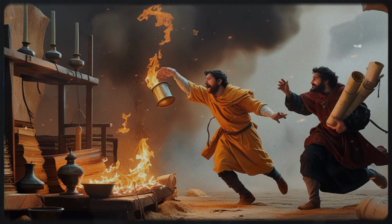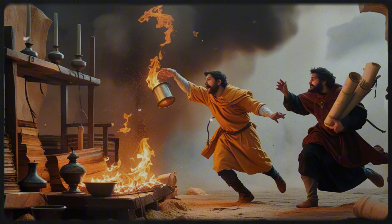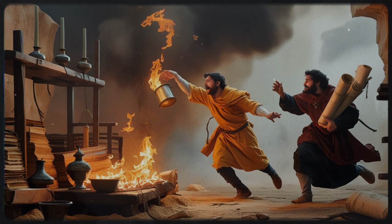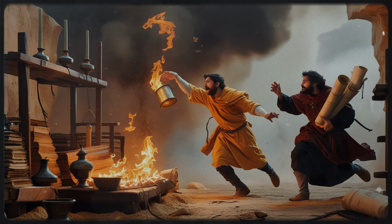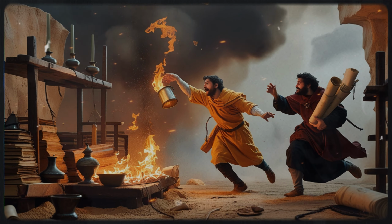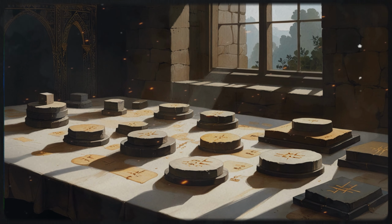You glance at a cruder tablet in the corner, maybe the work of a novice, the lines wobbly, the characters uneven. He was probably terrified of the master scribe glowering behind him. You imagine the kid muttering prayers to Nabu, the god of scribes and wisdom, for a steady hand and a merciful teacher. Of course, the master scribes were under pressure too.